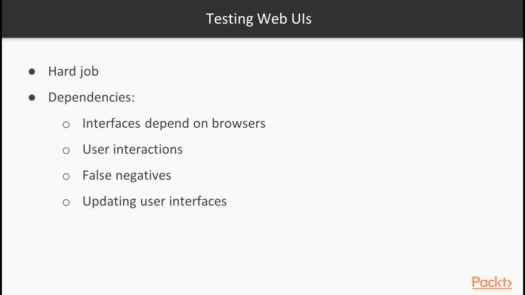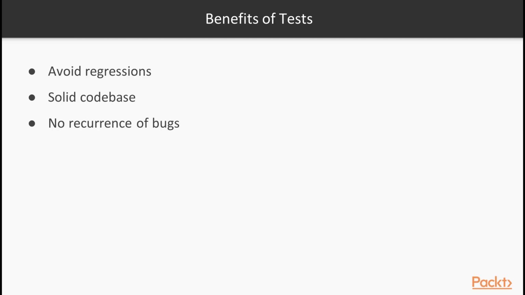If you have ever tried to write end-to-end tests for the web, you'll know how complex it is to get consistent results, and how the results are often affected by false negatives due to different factors, such as the network. Other than that, user interfaces are frequently updated to improve experience, maximize conversions, or simply add new features. Tests help to avoid regressions because they can tell if the new code breaks the old tests.